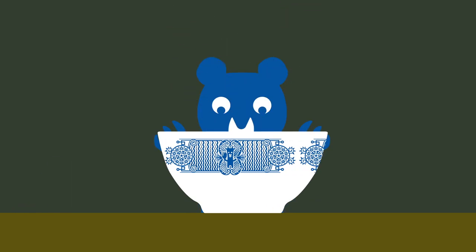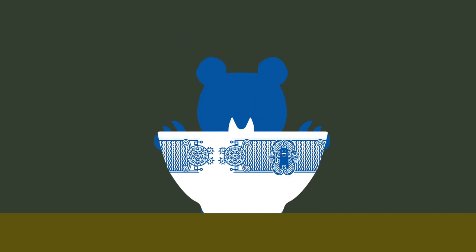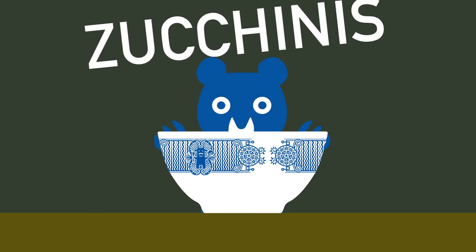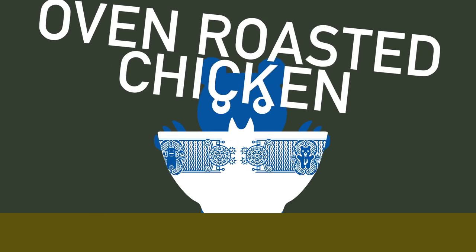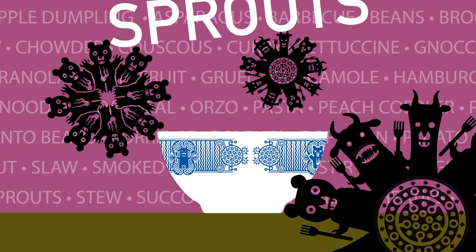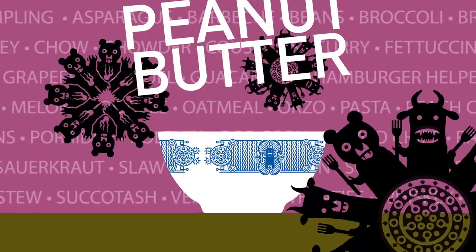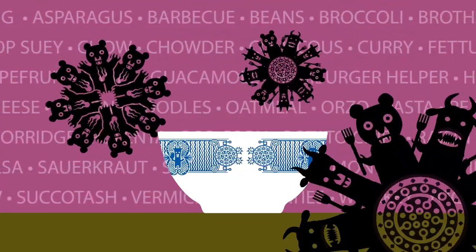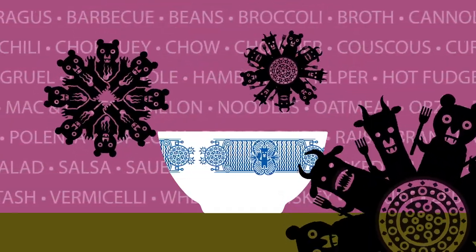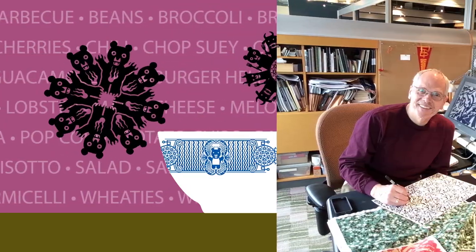I can fill it with a stew. I can fill it with some gruel. I can fill it with Wheaties. I can fill it with zucchinis. I can fill it with oven-roasted chicken root vegetables and long grain rice. Fill it with sprouts, you can fill it with kale. Fill it with peanut butter, Cap'n Crunch. Fill it with oat, fill it with chocolate ice cream. Fill it with bacon, macaroni, and cheese.